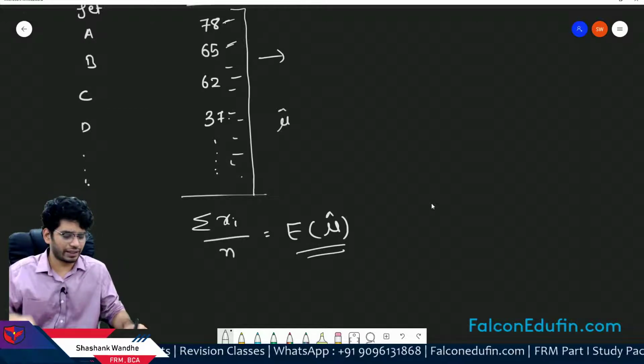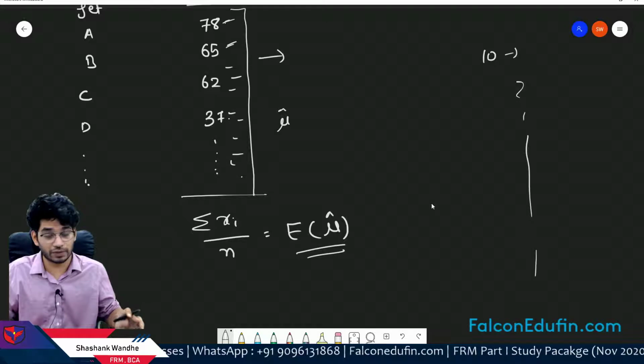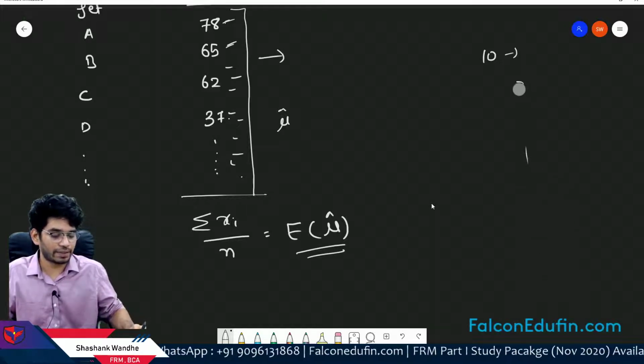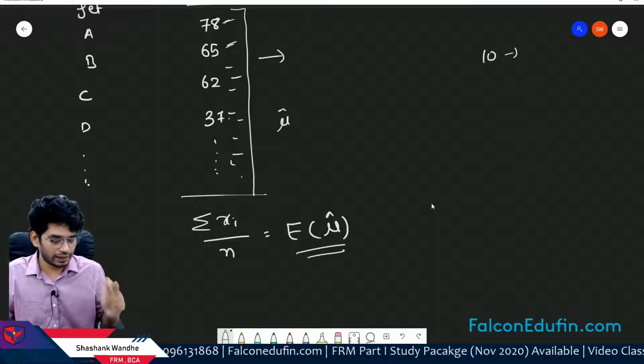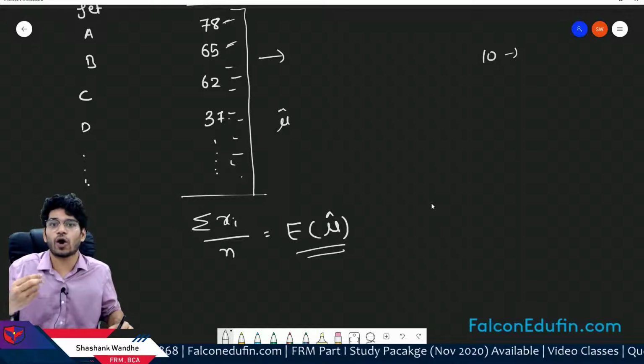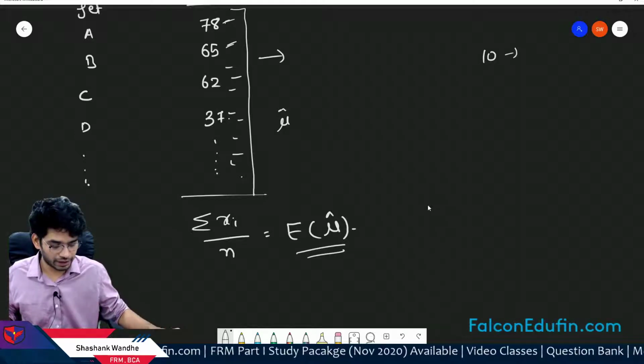So if you want, you can take the example of say 10 students, write down their scores, create unique samples. It is a very lengthy process. Create unique samples, calculate the average, and you will get the result. This result is the expected value. That's why we call it the expected value of the mean estimate. So this is your expected value of the mean estimate.